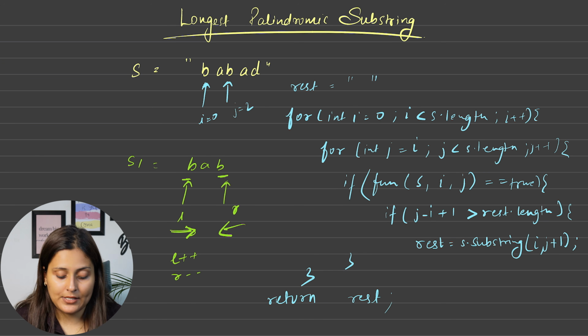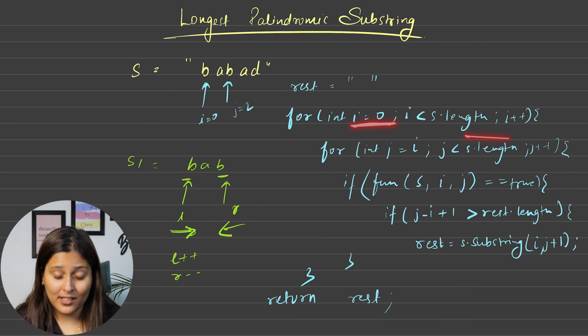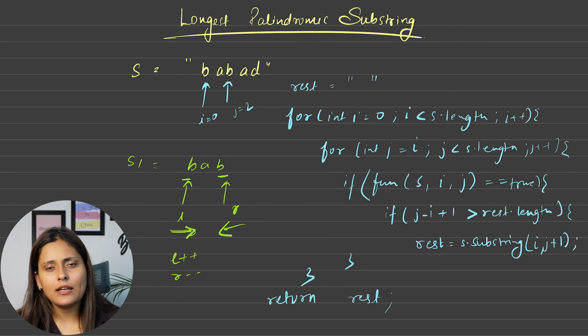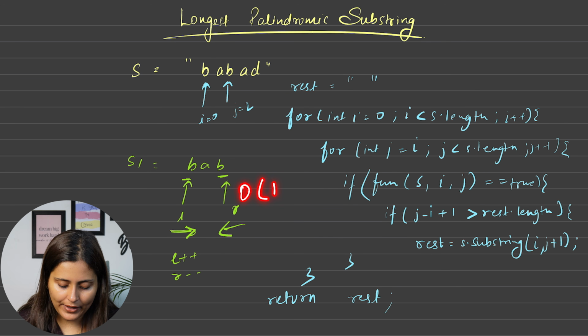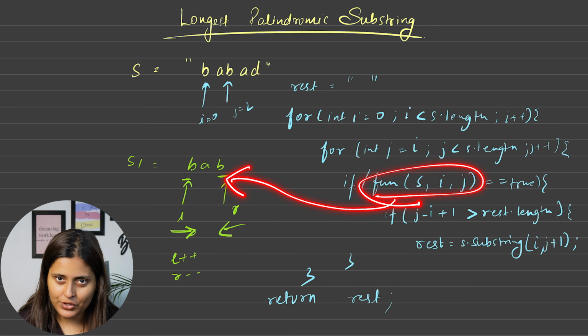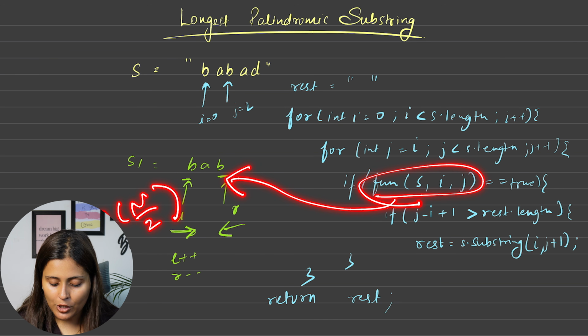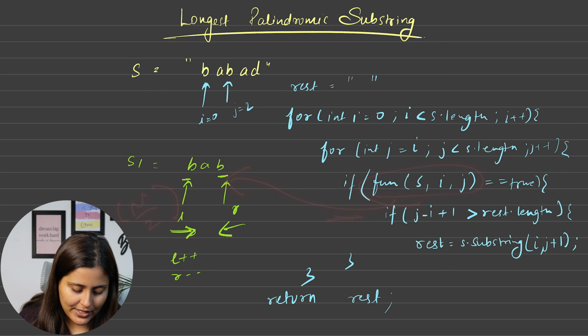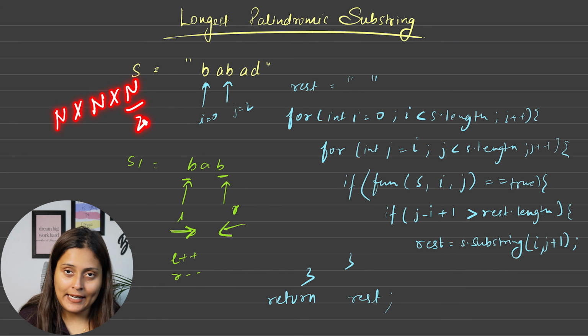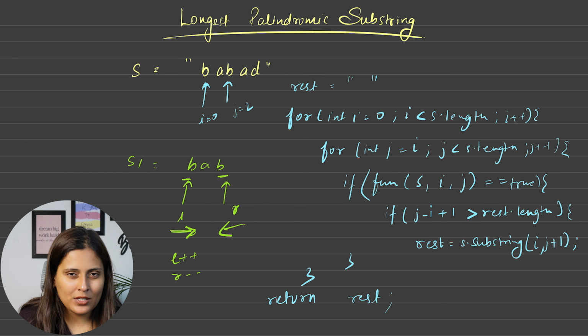But what is the time complexity? We are running 2 for loops, one for loop from 0 to n and another for loop for every ith till n. Anyhow, it is going to take O of n square only because these are nested ones. And inside it we are calling this function to check it is palindrome, and we just discussed that it will take nearly O of n by 2 time complexity to calculate. So in nested order, it is actually taking n into n by 2 to be more precise. Anyhow, this does not matter, but as the constraint is small, meaning 1000, so this matters.